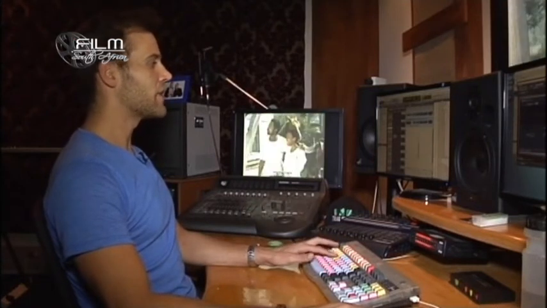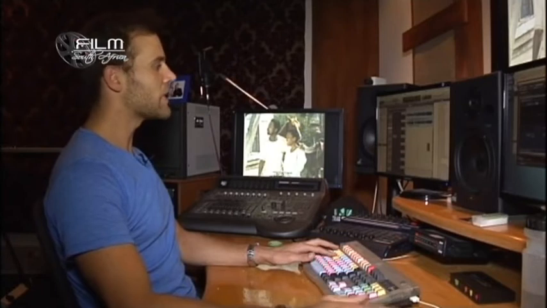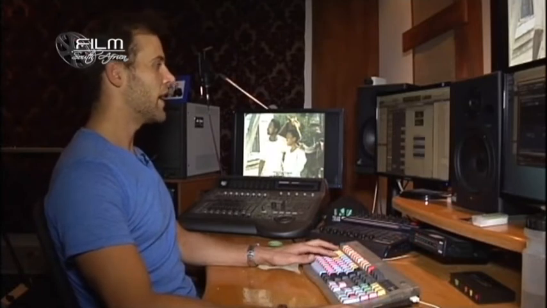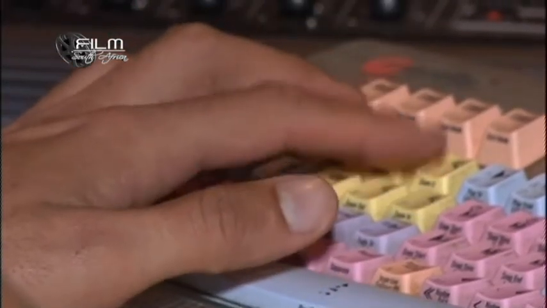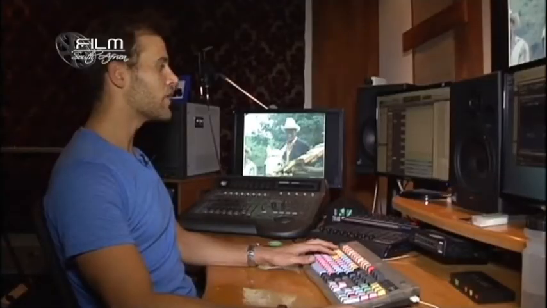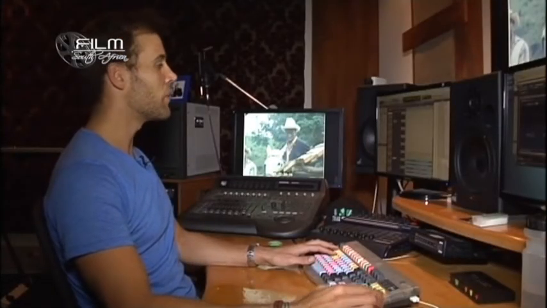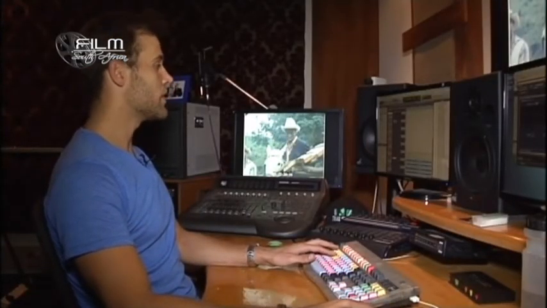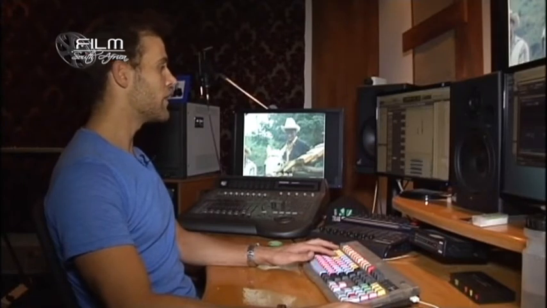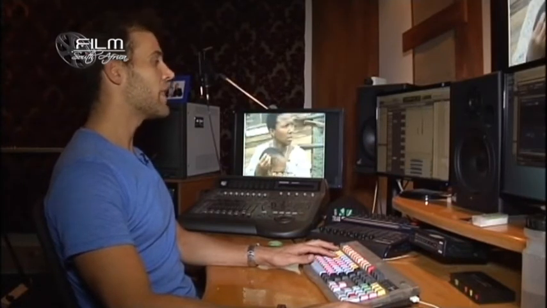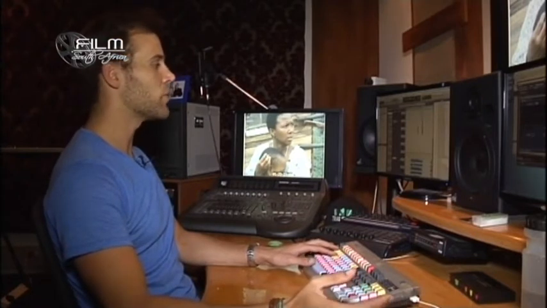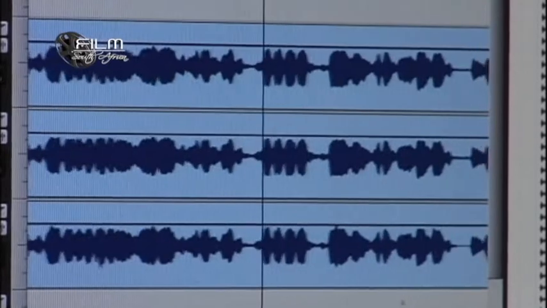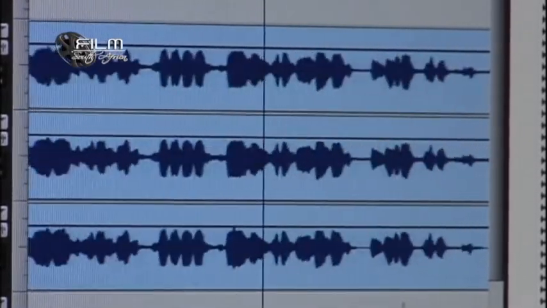Then once all of that's done, and I've got my sound effects in, and I'm happy that I've cleaned it up to the best possibility that I can with this audio file, then I have to play that out into a stereo file, so I have to convert it from mono to stereo, which is what the final delivery needs to be. And then the other thing I need to make sure is there's a standard in which your audio needs to be delivered. So it needs to sit at a certain level with a certain peak.